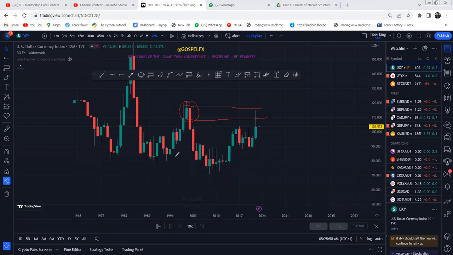So price traded into a yearly bearish order block on DXY. And it started rejecting. You see it broke structure down here. So immediately when you just look at this, you know that as price is inside this bearish order block on DXY on a 1 year time frame, whatever happens, price is going to give a reaction. All right. And you will know that at least for some months, you are going to be bearish because this is coming from a higher time frame. Okay. This is coming from a higher time frame.